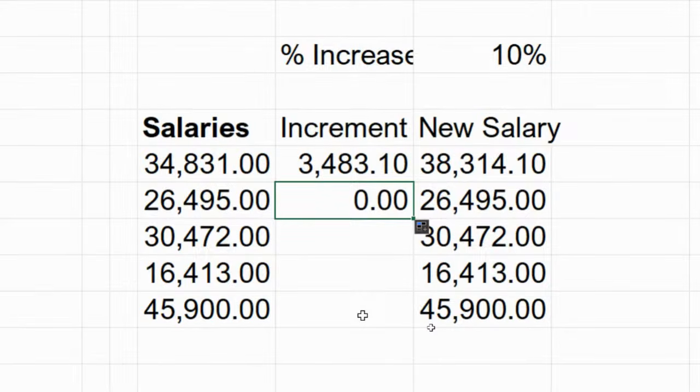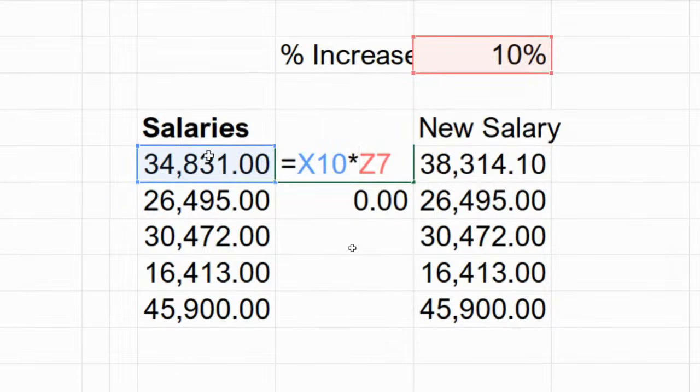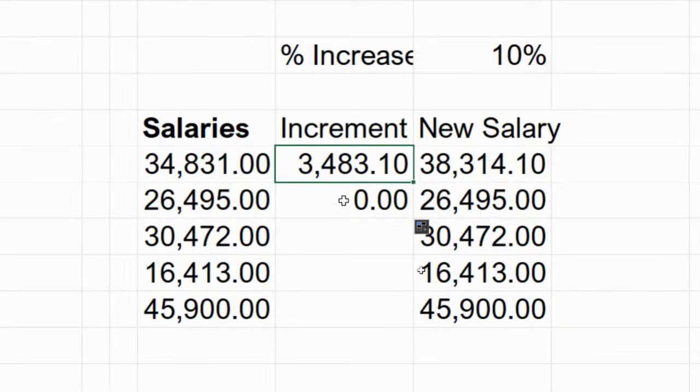Now we are wondering, why did I get a 0? The reason we got a 0 is the same reason I explained earlier, which is the default way Excel treats references. When we were here, we did this salary multiplied by this. If I double click on this cell, you see that we multiply this salary, whatever is here, by the increment. Immediately we dragged our formula to the cell below.